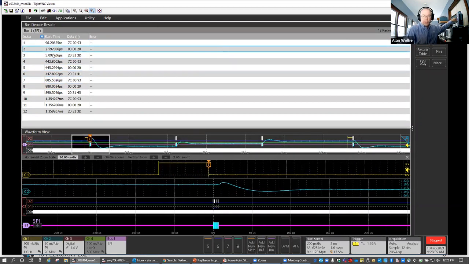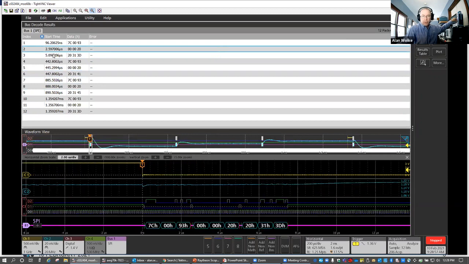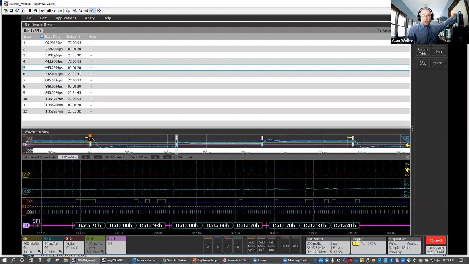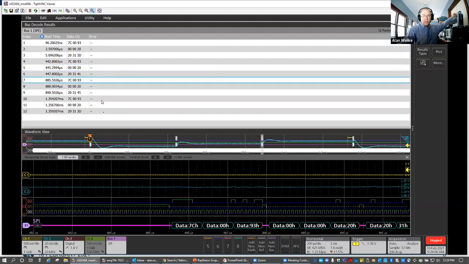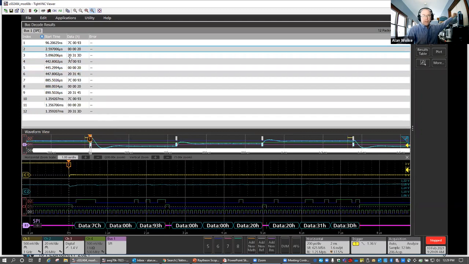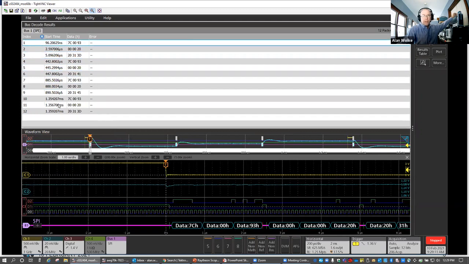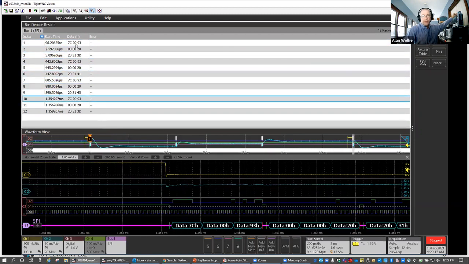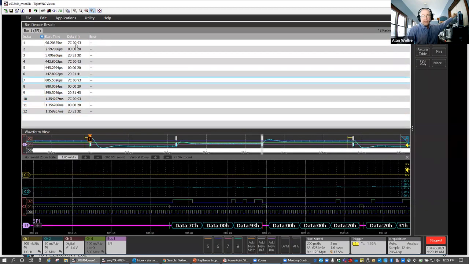In fact, if I zoom in a little bit more, just by rotating my zoom control on the front panel, and now rotate my A knob, I can literally walk through every one of these states, and it's zooming in at every one of those lines on my table. So I've got a timestamp of when that event occurred and what the addresses are, or the data that's occurring on that bus at that location in time.